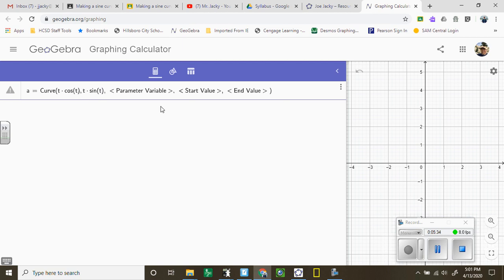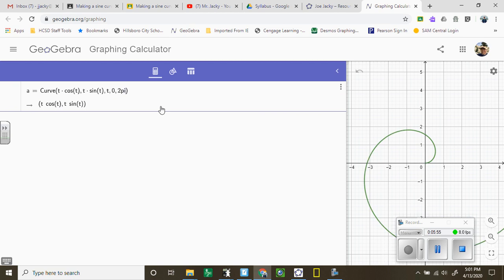All right. So the cursor's still blinking, so go over. Now we have to say with respect to t, that's the parameter variable, so I just type in t, push myself over, the next thing lights up, and we're just going to go one trip around the circle. So I'm going to put in 0, and then push the right arrow over again, see how that highlighted in blue, and then you're going to do 2 pi. All right, enter. Make sure you hit enter.